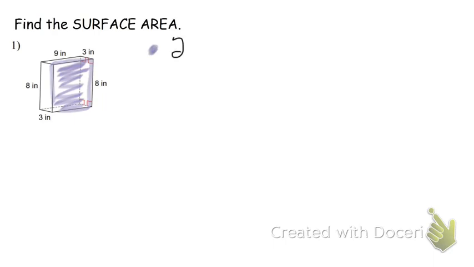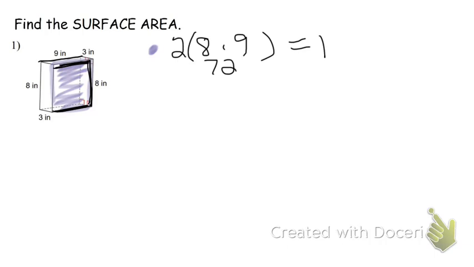So it's going to be 2 of whatever 2 numbers you have to multiply together to get the area of that front piece. Well, there's definitely an 8 right here, but the other length is this guy, and it's not given, or this guy also not given, but the 9 back here is going in the same direction. So it's 9. 8 by 9 is that front piece. So 8 times 9 is 72, and since we have a matching back that you can't see, it's 72 times 2, which is 144.